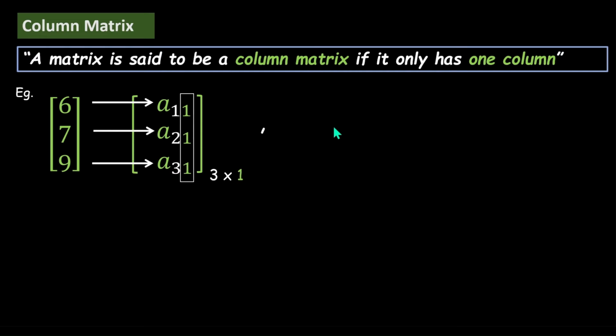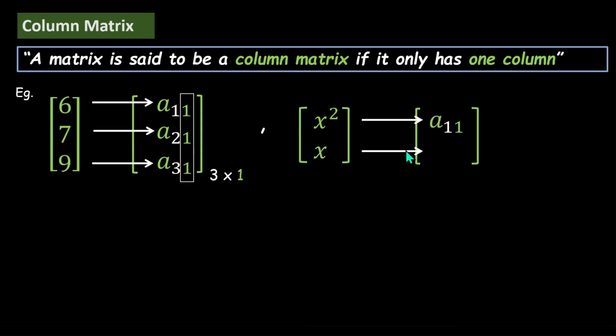Let's take another example. So let's take a matrix of functions. And we can see, again, if you have to write it in a general form, the first element becomes A11, which is first row and first column. The second one becomes A21 because it's second row and first column. And a_ij is any general element of the matrix A. Again, to be noted that the 1 here stays constant because it's a column matrix, whereas the row number goes from 1 to 2, where there are 2 rows, as the order of the matrix is 2 cross 1.